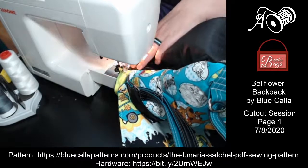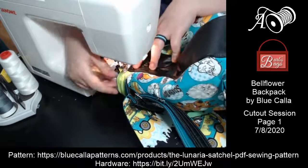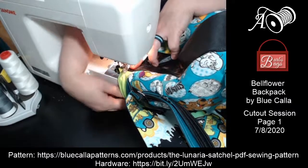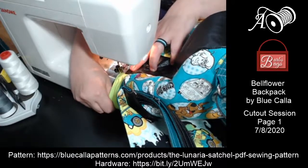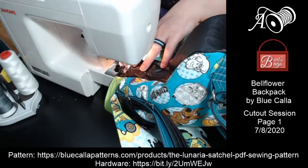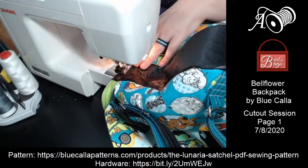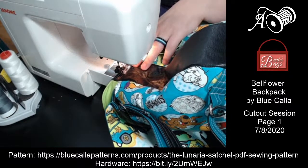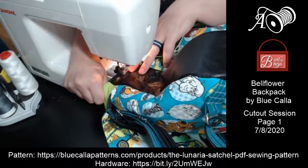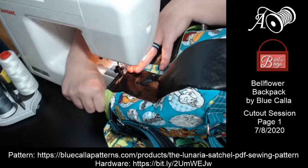And I'm about to go over the vinyl on the top, and I probably should have kept it towards the feed dogs because the vinyl does not get along with this sewing machine foot at all. I probably should have put tape. So one of the tricks you can use is to put Scotch tape on the bottom of your pressure foot to make it kind of like a silicone foot. It's the economical, cheater way of doing it, which is great. And I completely forgot about that, so I'm going to try and remember to mention that during the sew along.